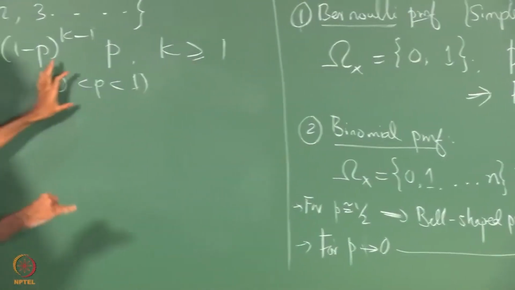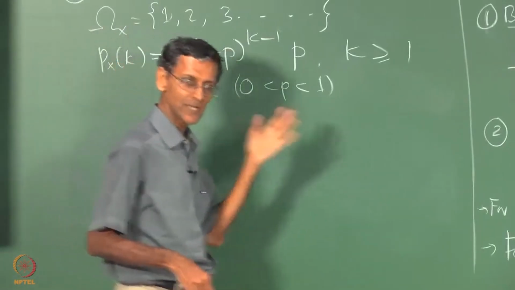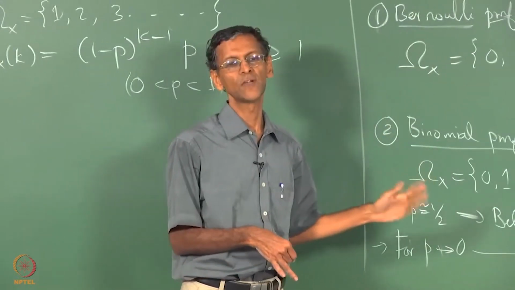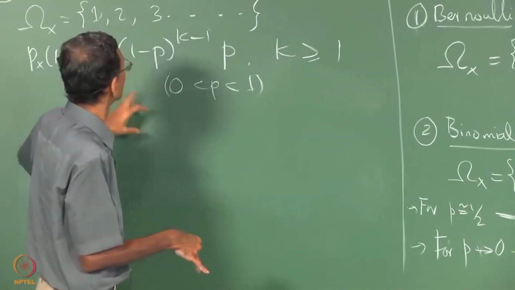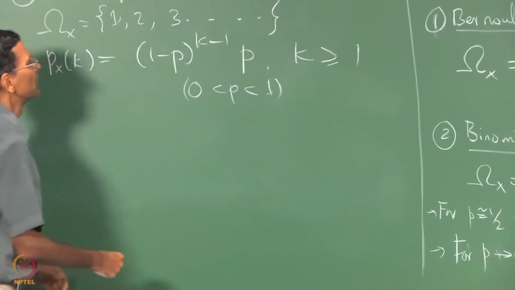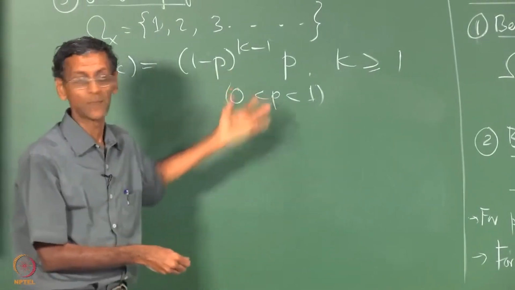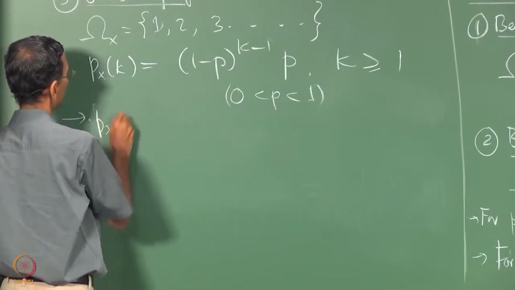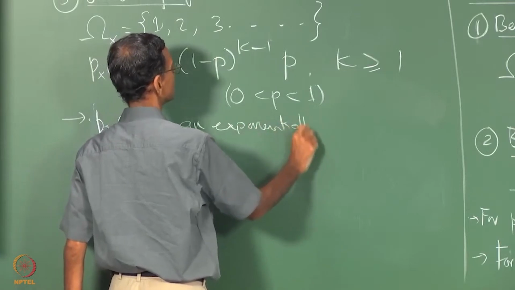Okay, so in the geometric case we have this very important PMF, which again as we said earlier represents the number of times you keep trying till you hit the first success, right, in a repeated sequence of trials where each trial has success probability p, right. We have done this. Once again I leave it to you to think, this is basically an exponential sequence, right, in the language of DSP. So p x by itself is an exponential sequence. It's an exponentially decaying sequence, right.